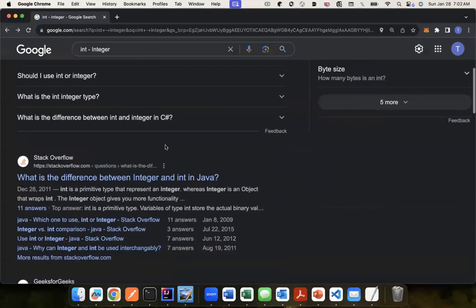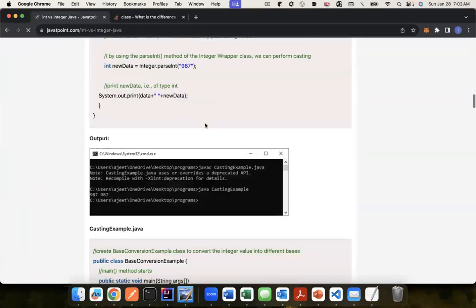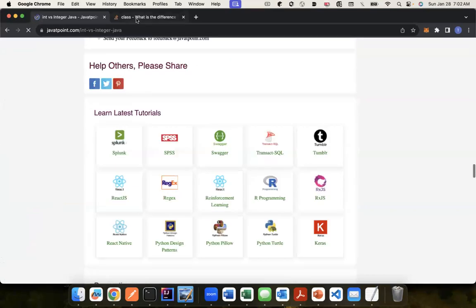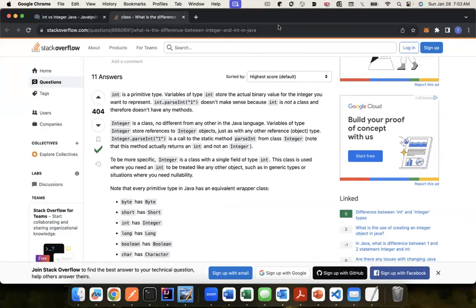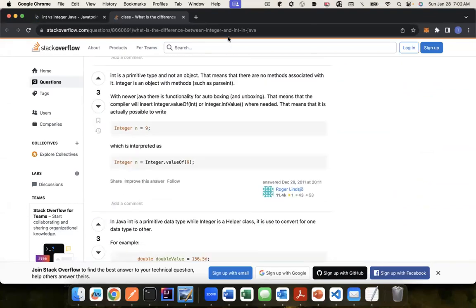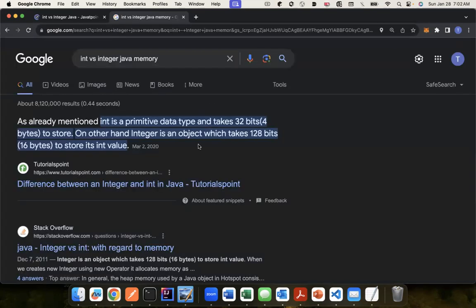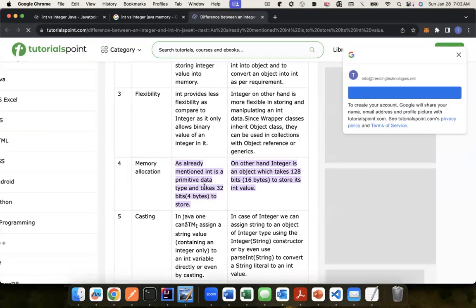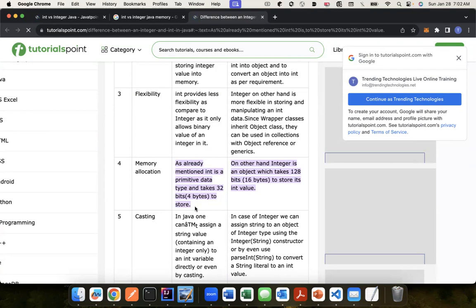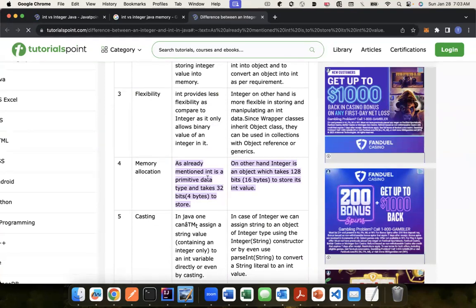Let me show you. Yeah, you see here. So the memory allocation for the primitive data type, it takes only 4 bytes.